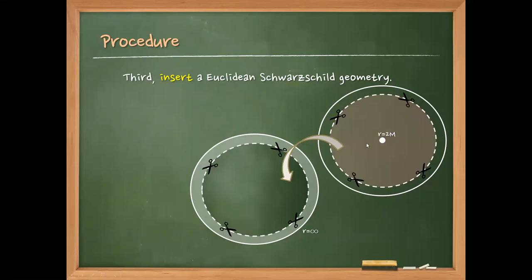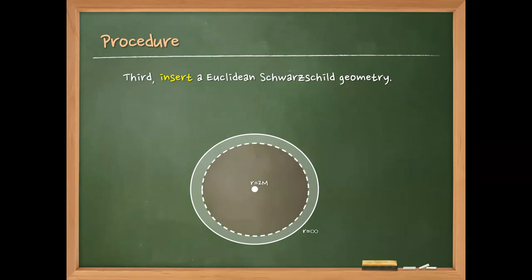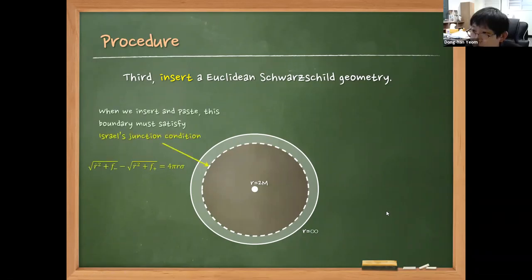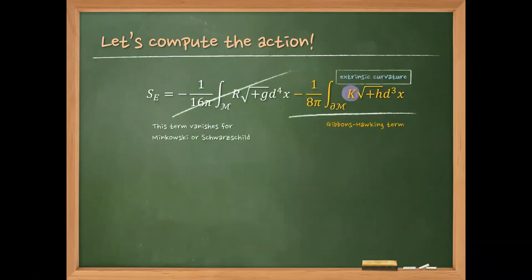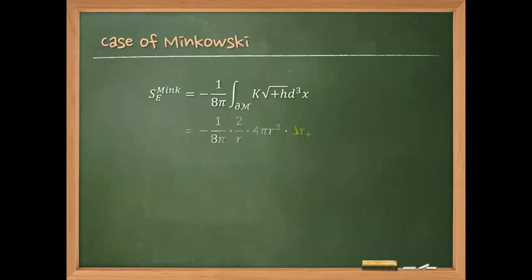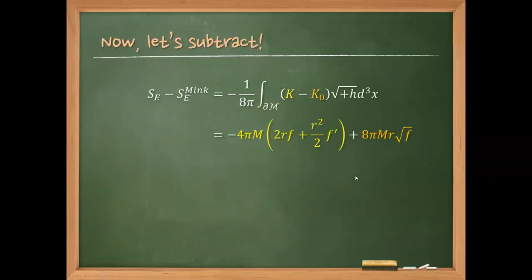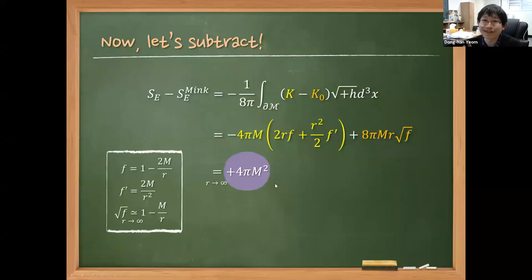In this diagram, it looks like a sum of these two shaded regions. Right. But the action has contribution only at the boundary, because all bulk terms vanish. Yes. And how can I understand the relative sign minus? I mean the subtraction between the Gibbons-Hawking term from Euclidean Schwarzschild and Minkowski. If my memory is right, here is minus and here is plus. So probably, if my computation is right, then maybe.